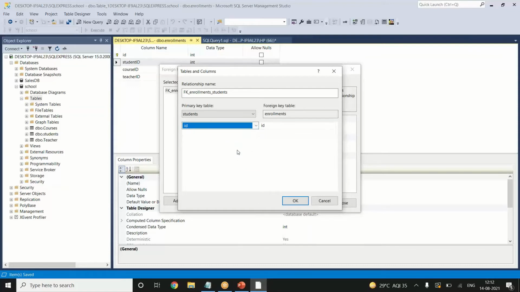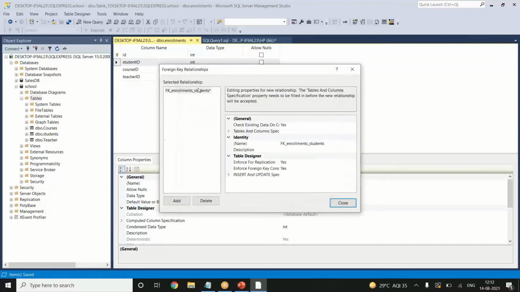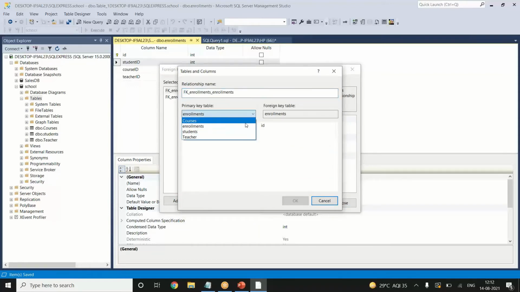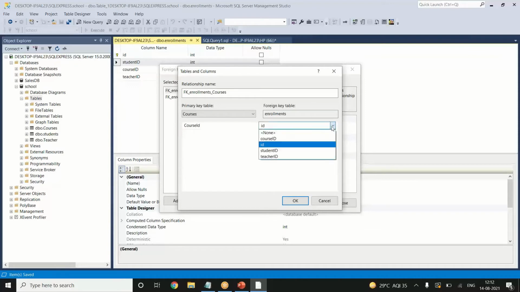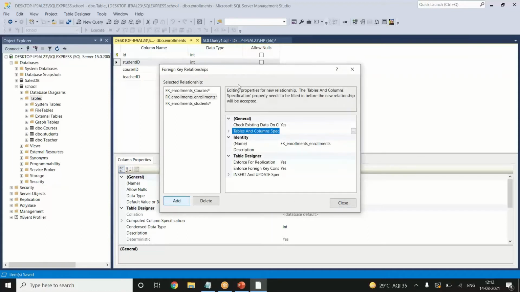to ID. So in the table that we're going to attach to the enrollments part, first off we're going to take the student table, and in that student table the primary key that we have given is the ID, and we are attaching it to the student ID of the enrollment table. We can click on OK, and that is done. So we have connected the student ID to the student table, and we're going to do the same to the courses. We're going to go there, click on the courses part, click on the course ID, and connect that to the course ID of the enrollment, and we're done.